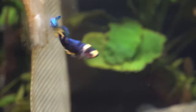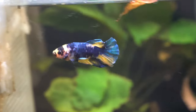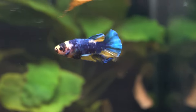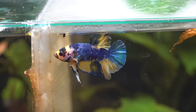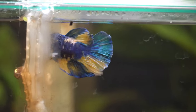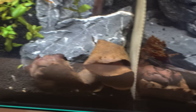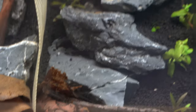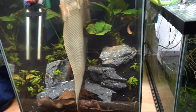He has less yellow now, more blue, but he still looks really cool. With these marbles, I kind of knew that would happen — all betas, but especially marbles, will change their color quite a bit from when you first get them. It's been about a month since I've had them. The tank is doing pretty good; some of the plants melted quite a bit. There are some tannins in there because I've got leaves and coconut petals in there. I like the tank — it kind of reminds me of something you'd see in a zoo.